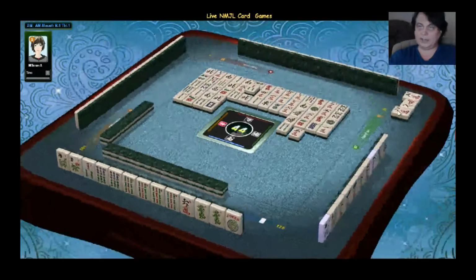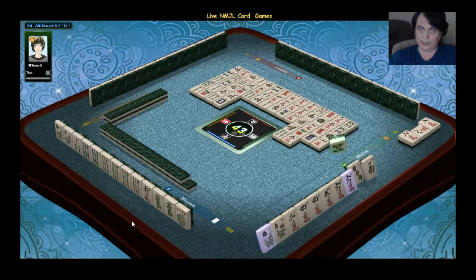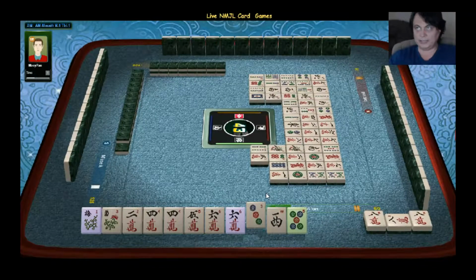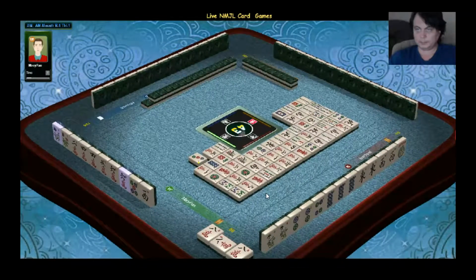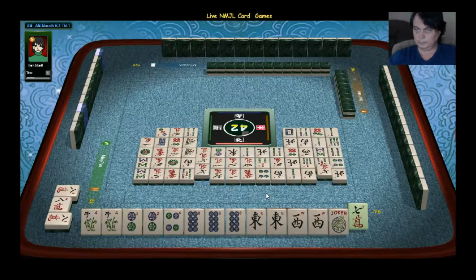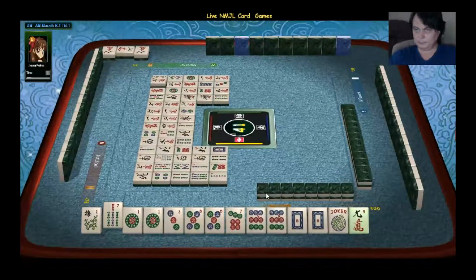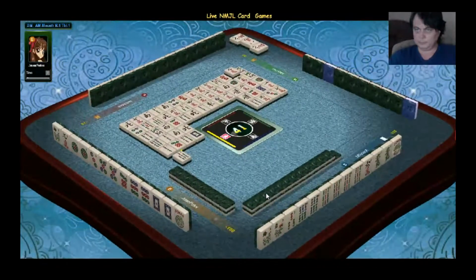Look, I got my single three bams, so this is obvious now that I'm going for hand number 1 and a 3, 6, 9. 3 dots. 42 tiles left. 7 characters. 7 bamboos.